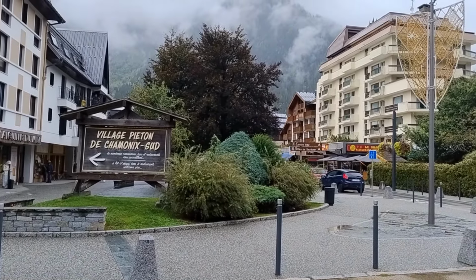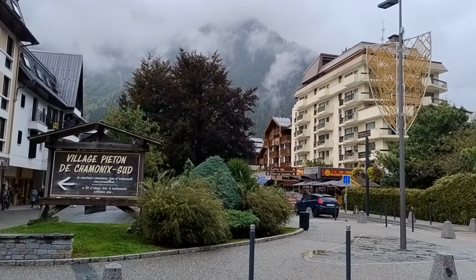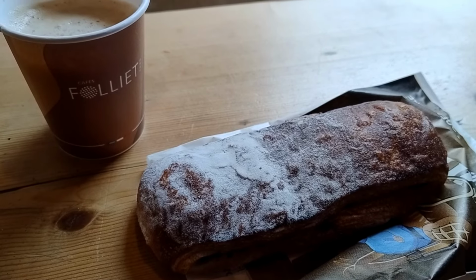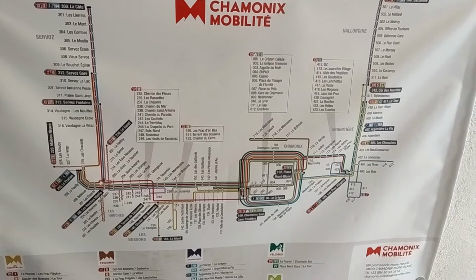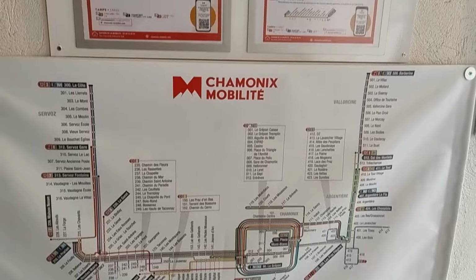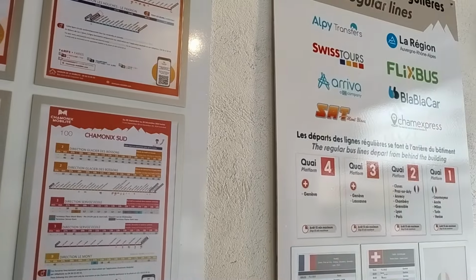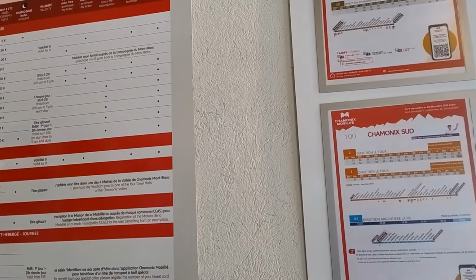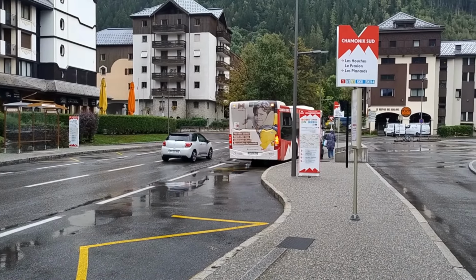Instead, I went to see if I could find a coffee and cake before my bus to the hotel. And I did, in this small little bakery opposite the Aiguille du Midi entrance. Back at the bus station, it was time to get acquainted with the local services and where I should pick up the bus from. I purchased the ticket from the kiosk in here, which is 50 cents cheaper than on the bus. And here is the bus stop for Les Houches and the 101 bus service.